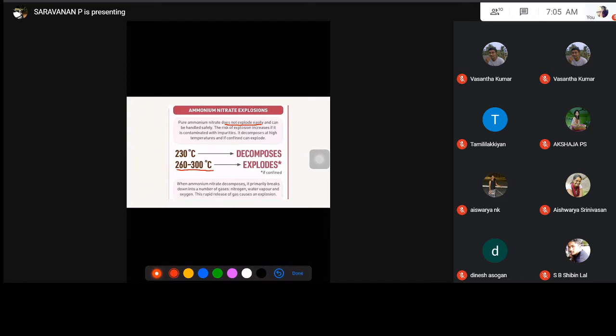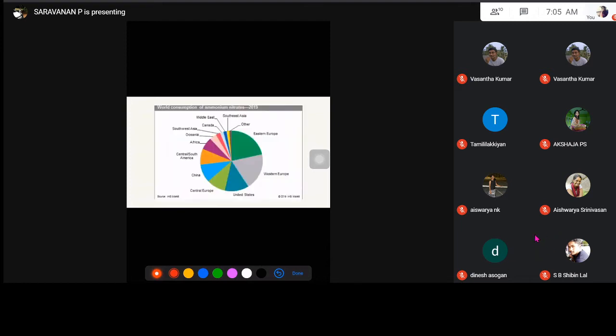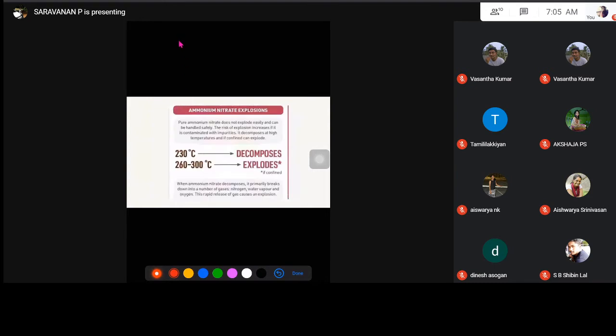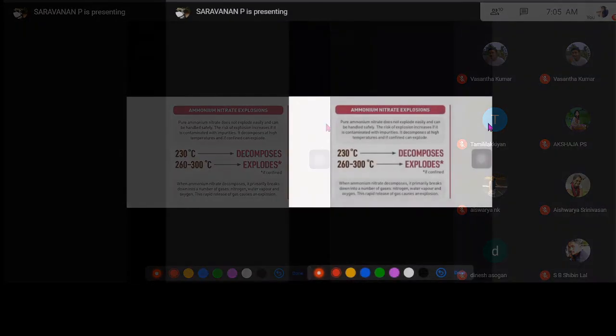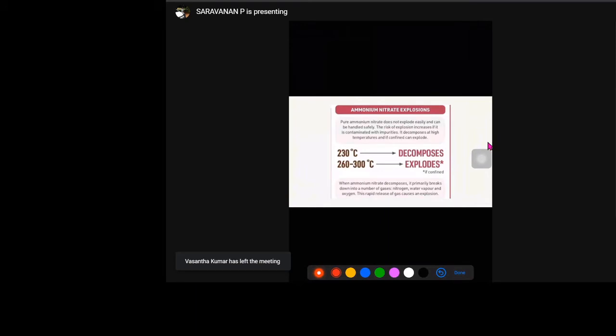In addition to that, I want to stress some interesting factors about ammonium nitrate. It is derived from the reaction between ammonia and nitric acid. It contains 33.5 to 34% of nitrogen, of which half is in the nitrate form, which is easily assimilated by plants, and half is in ammonia form. It is used principally as a nitrogen source in fertilizer and is the main component of most non-military industrial explosives and blasting agents.